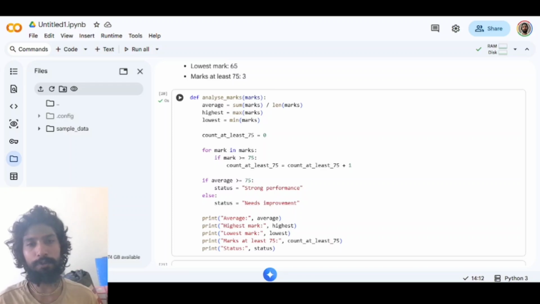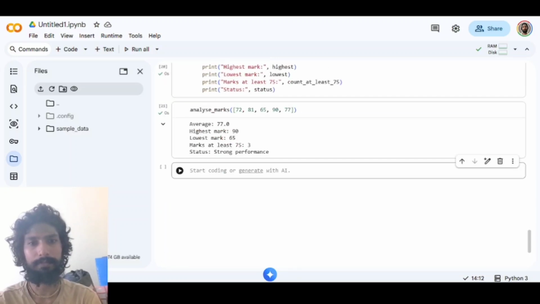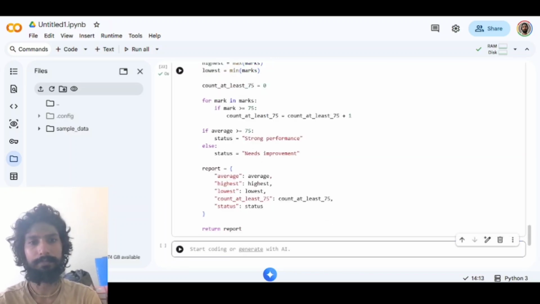Printing the output is useful for learning, but a data science program often needs to reuse the results later. So instead of only printing the values, we can return them as a dictionary. Call the function.